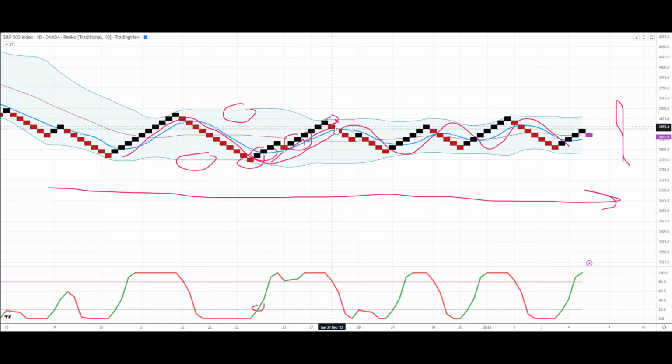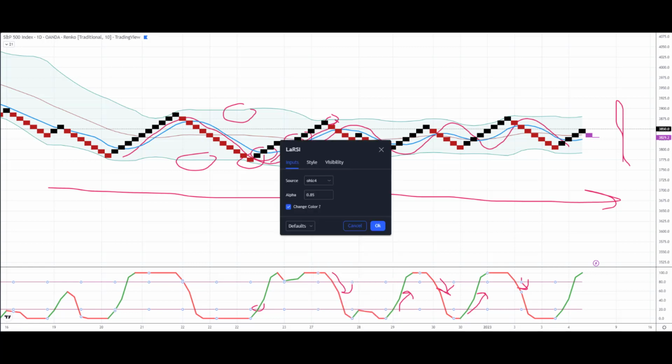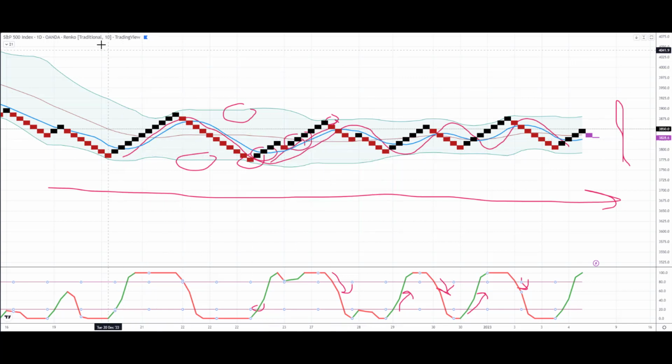So we're getting that trend within that 2 standard deviation Bollinger Band setup, and you literally just follow your way through the Laguerre RSI, all these trades accumulating in a nice point collection. Just to show you the setup for the Laguerre RSI: Alpha 0.85, open, high, low, close 4 is the source. Just look for it in the indicators panel, type in Laguerre RSI and you'll find the necessary indicator.